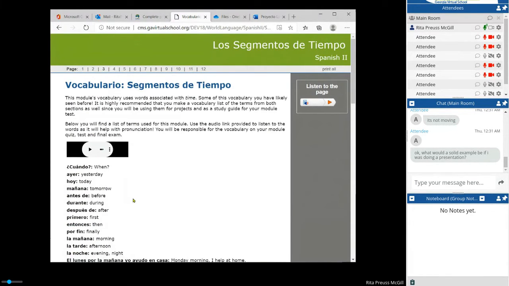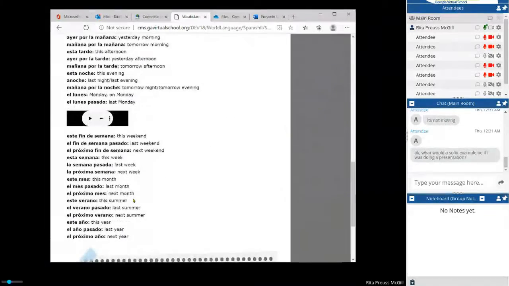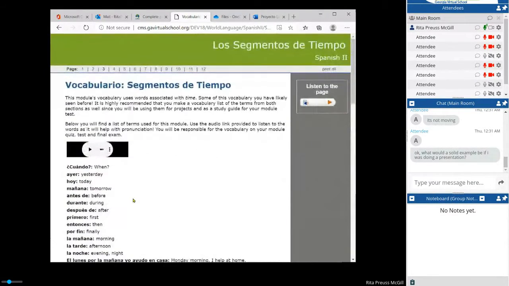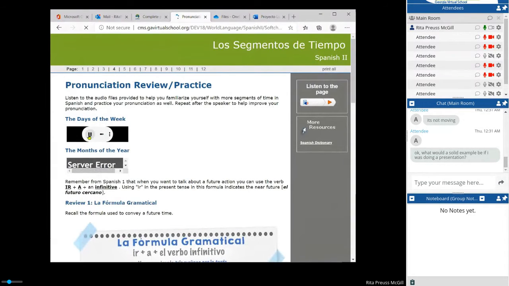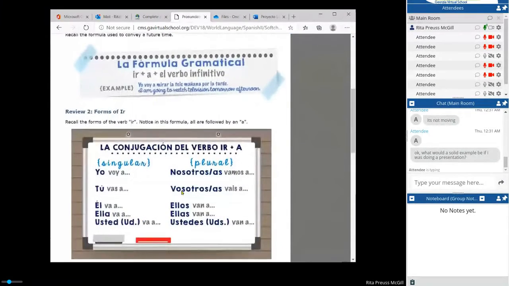So there's your vocab, and I have Quizlet sets of all of our vocabulary. So if you want that, reach out to me. Actually, I think I have it listed. I might have it listed in resources, but I know that I put up an announcement with the information. So you can either email me or you can go into the announcements and take a look, or you can go into the course resources and take a look. Oh, lunes. So this is where we find all of our material, right?